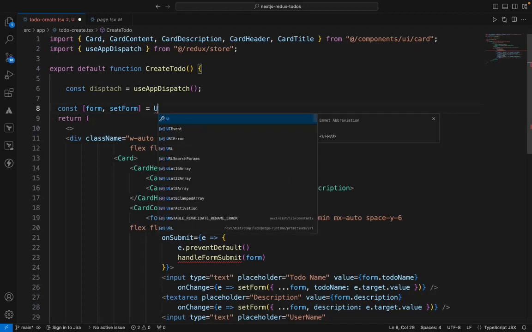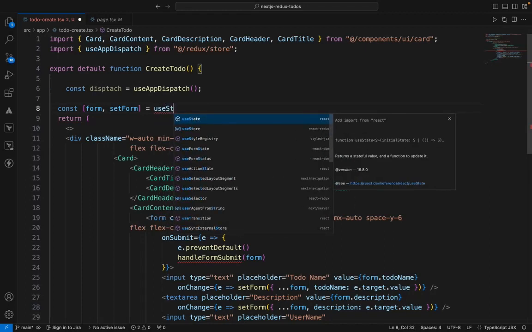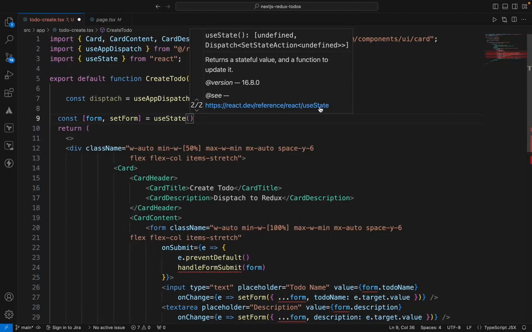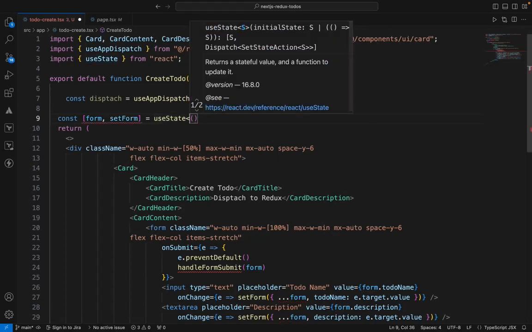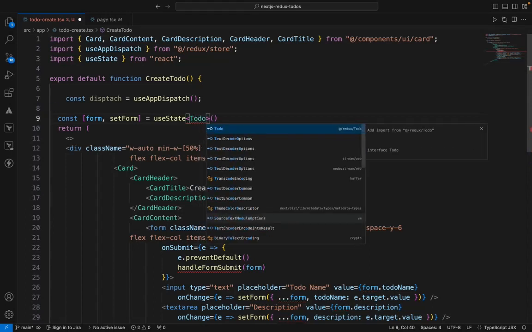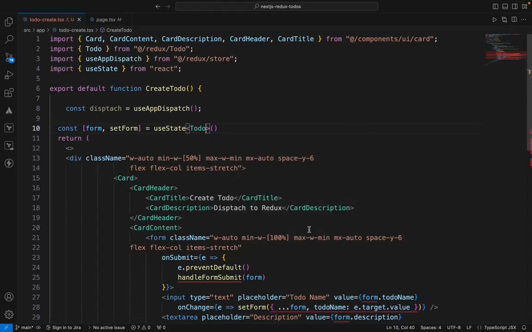So the use state of, this will be of to do. Within this we'll initialize the form with empty properties: to do name, the description, and username.